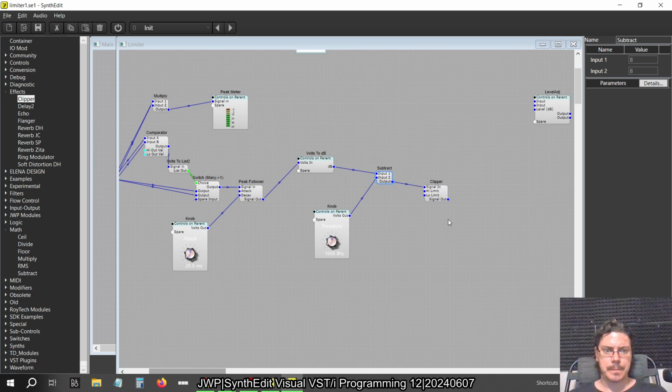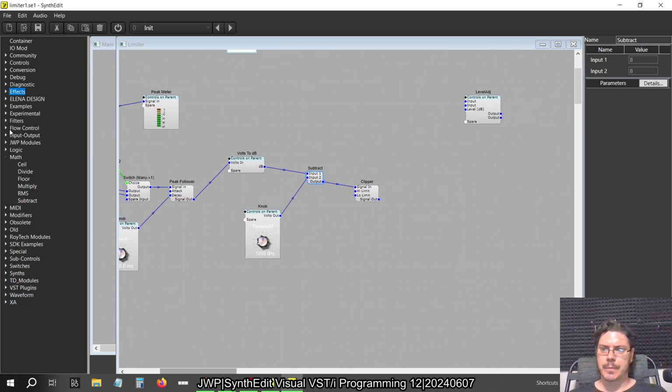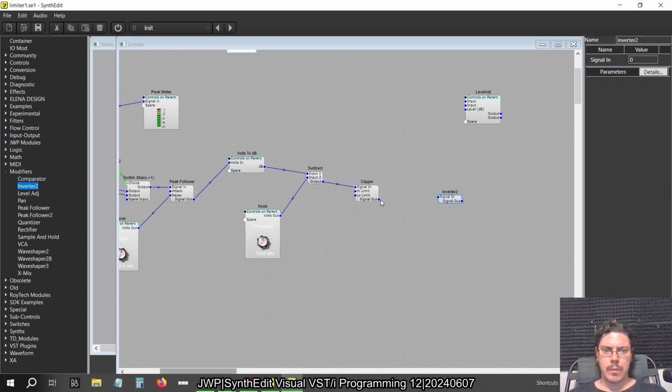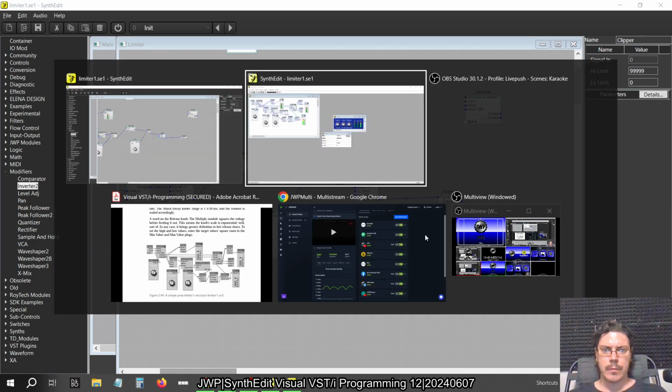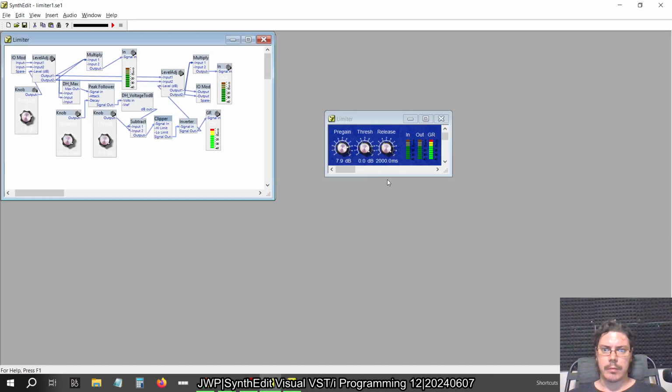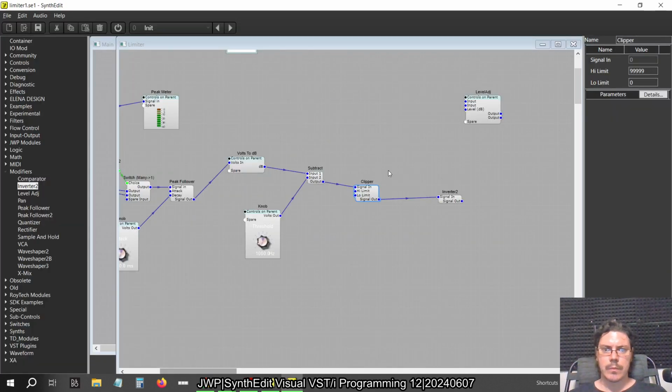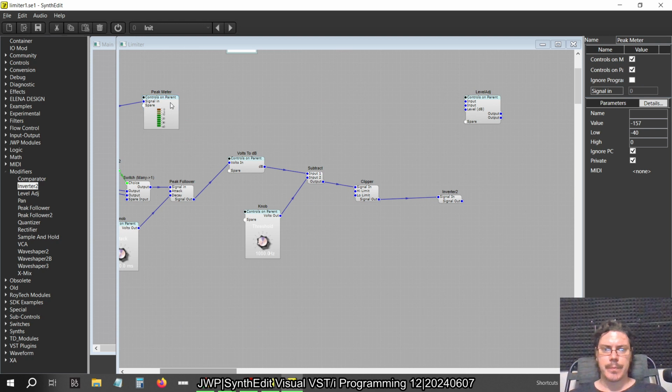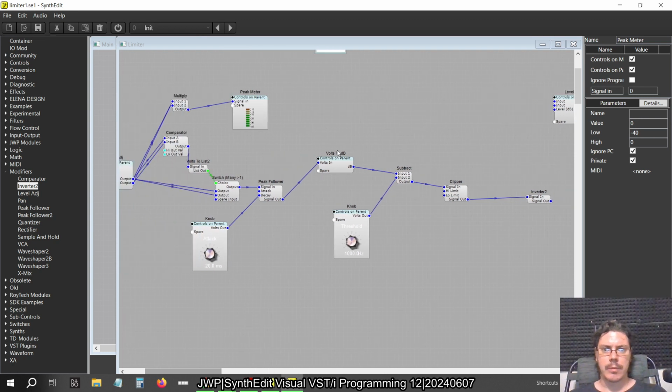Subtract the clipper, and then modifiers inverter here as well. From after the inverter, it goes to another peak meter. This peak meter specifically is gain reduction and has a different sort of readout.